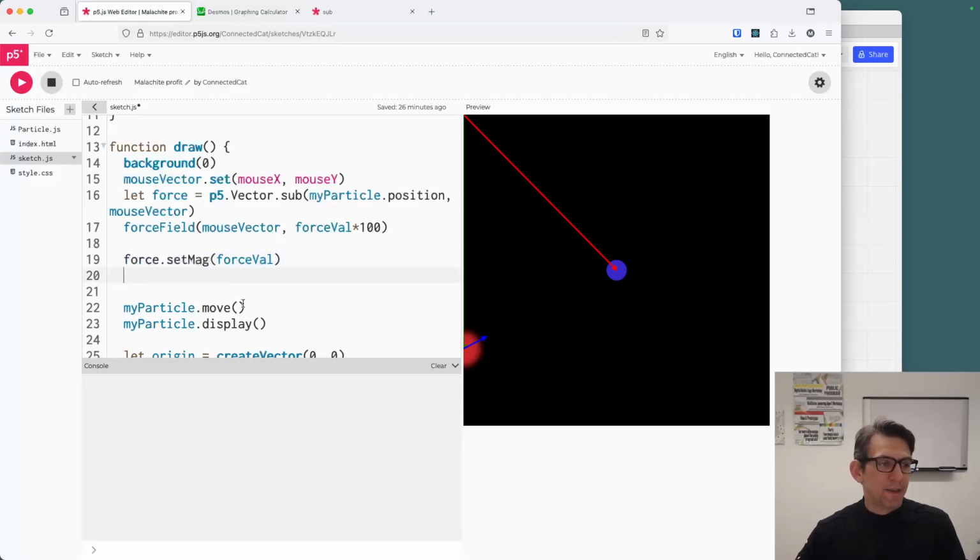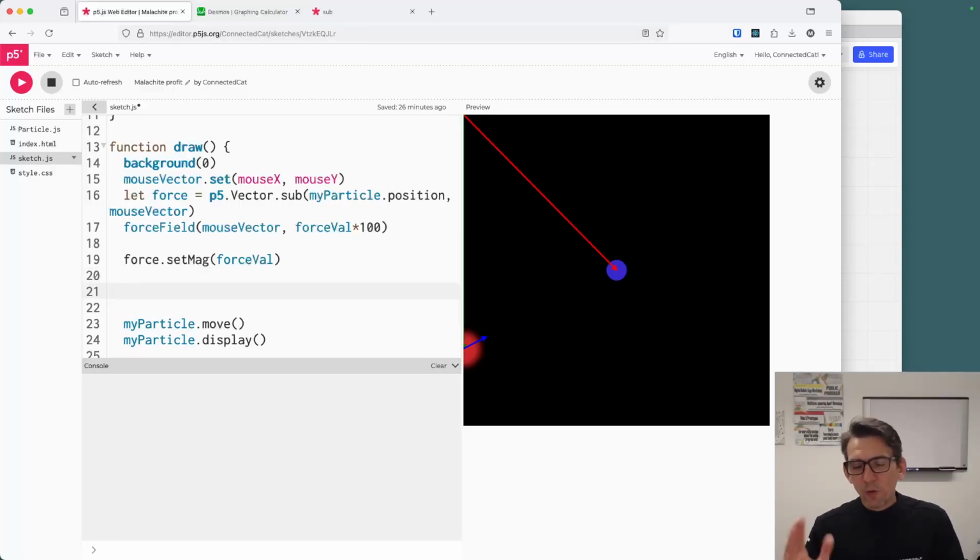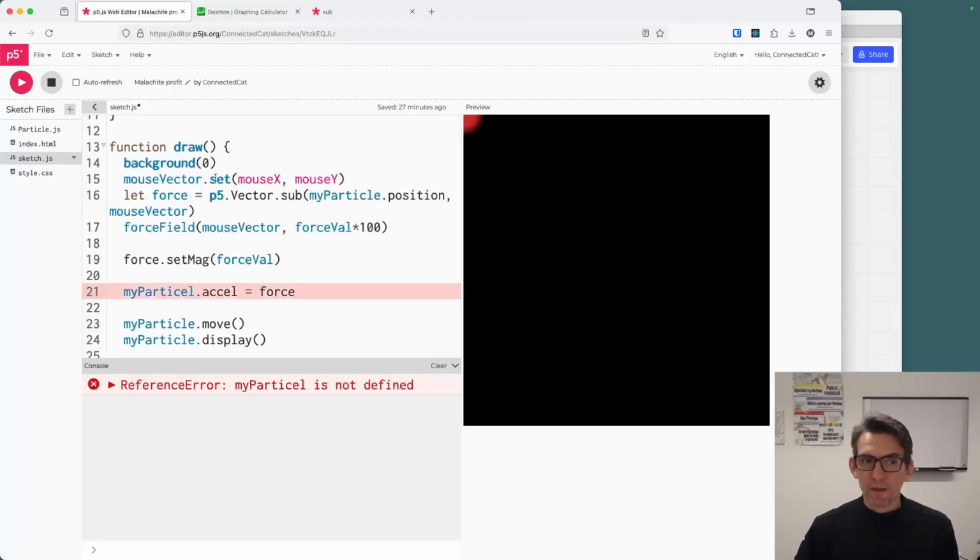And then, since I'm suspending parts of physics and implementing other parts of physics, the fact that I only want this one force to act on my particle simply means that my particle dot acceleration is going to be that force, right? So it's just going to be equal to force. That should be it. Let's see if it worked.